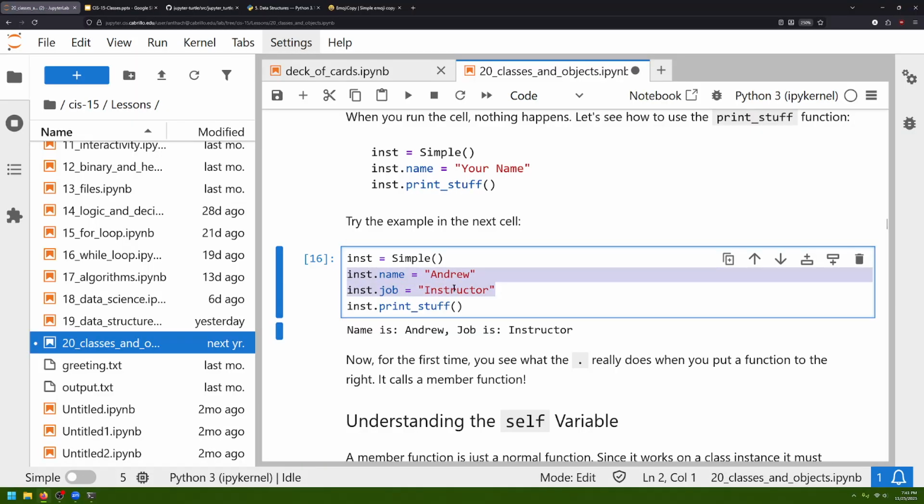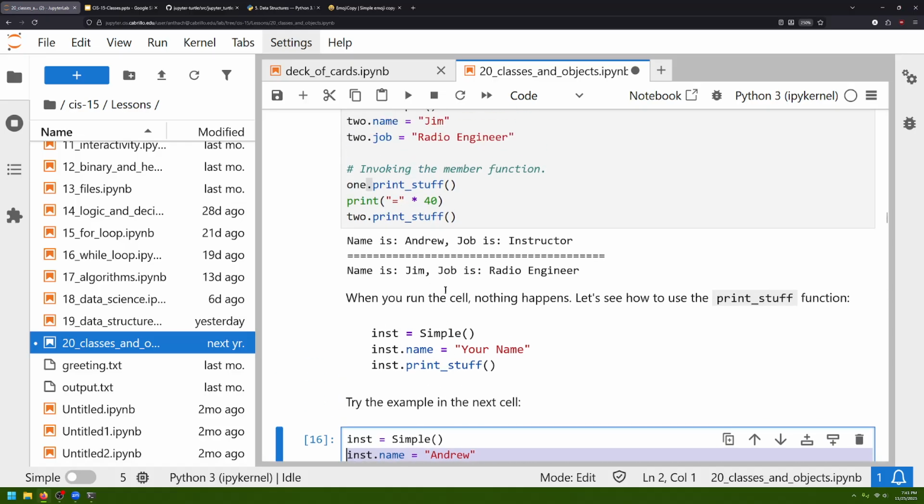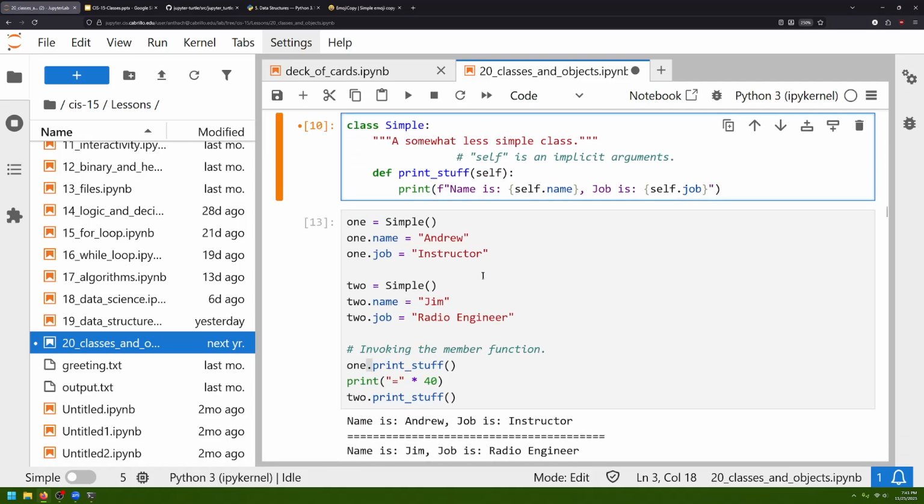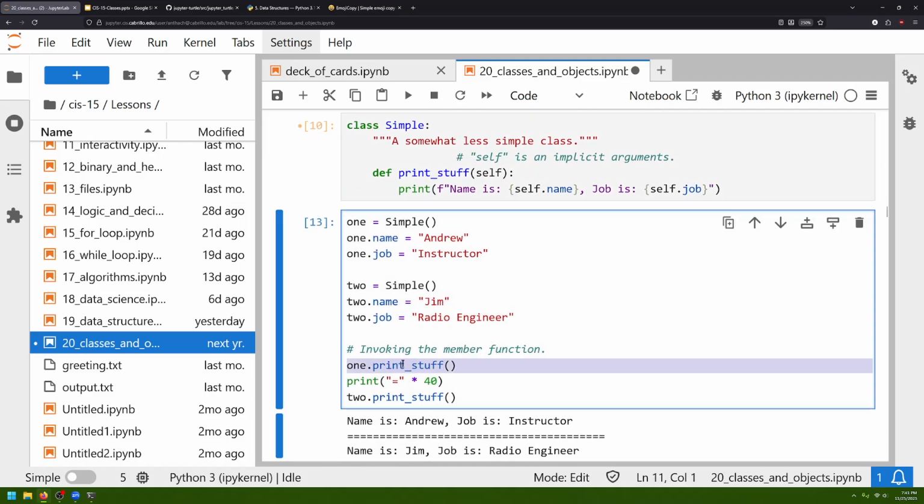So yeah, understanding the self variable, let's trace through what's happening. Basically, this self variable is like an implicit argument. You don't really see it. So self is an implicit argument. It's one of the things with member functions. When we called one.printStuff, well, one is the implicit argument, the name of the object.